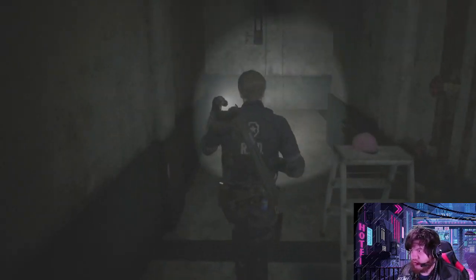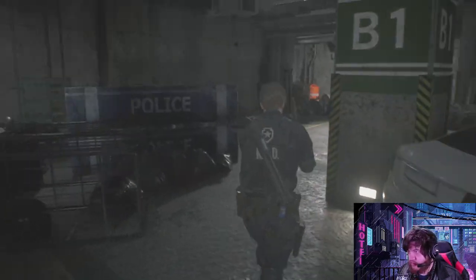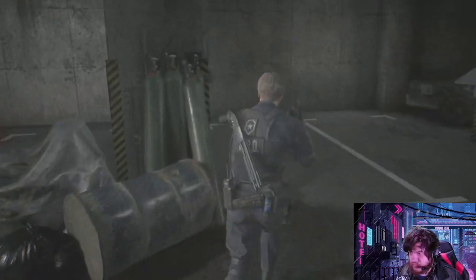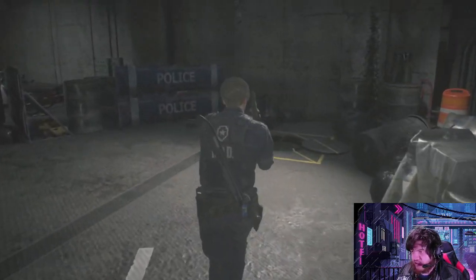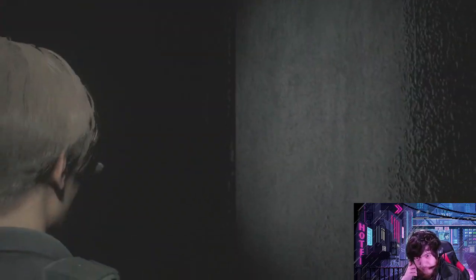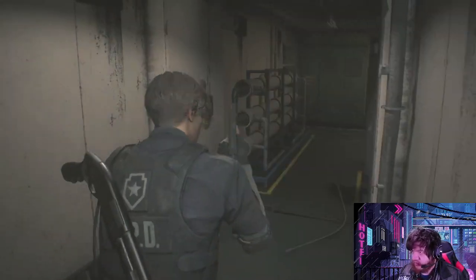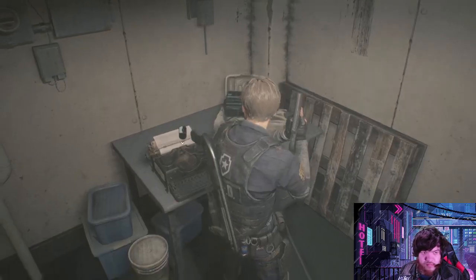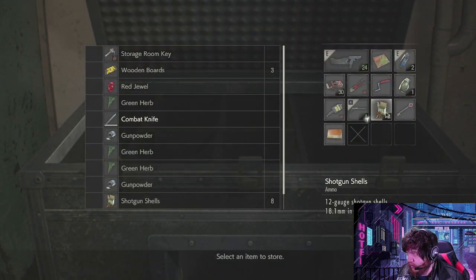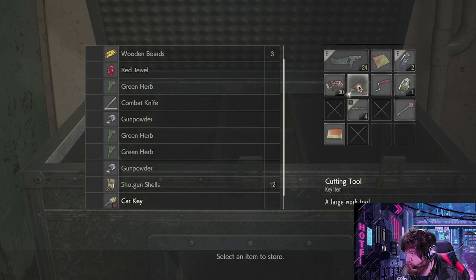Okay, that's the way to the parking garage. Cool, cool, cool. I have, like, one inventory space left, don't I? I should really go back and save, so I'm gonna do that real fast. Yeah, there it is. Yeah, because I just made a lot of progress, so I'm not trying to lose all that. Okay, so store that. Store the car key, because I'm good. I don't need to use it for anything else.